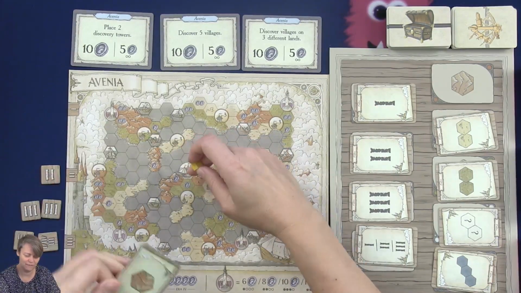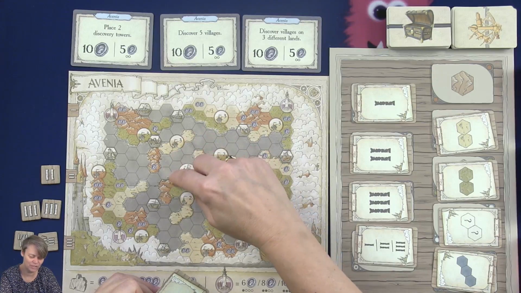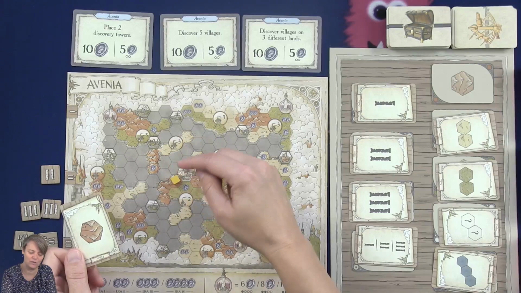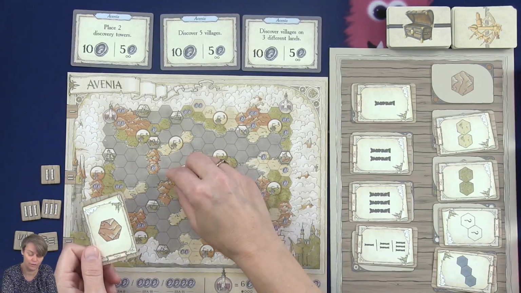And to start with, we can place from here. So I'll be able to place 1 there or there. Some of them have coins on them. If I place it on a space with a coin, I would get the reward, I would get the coin.